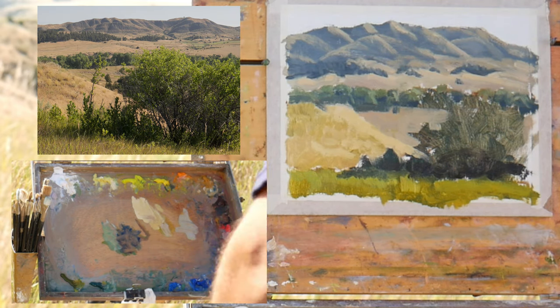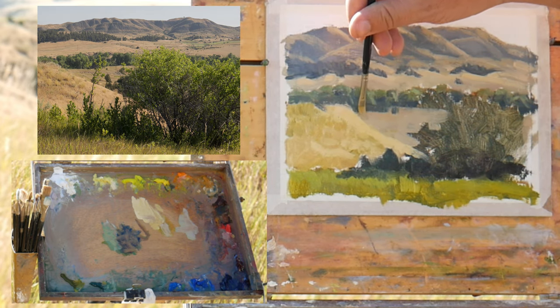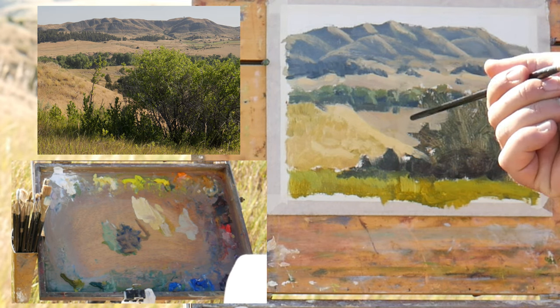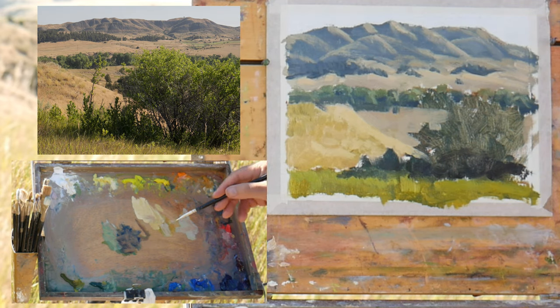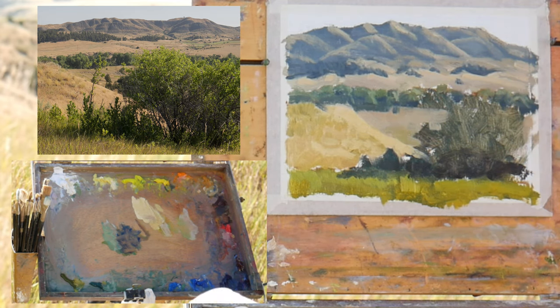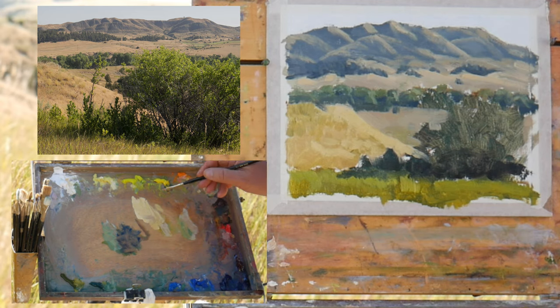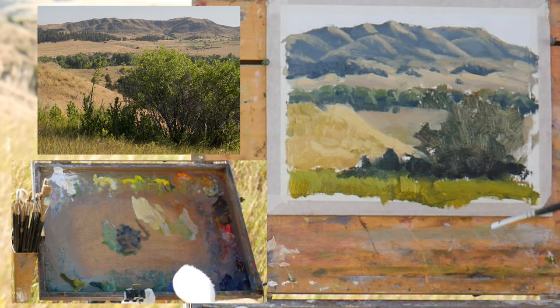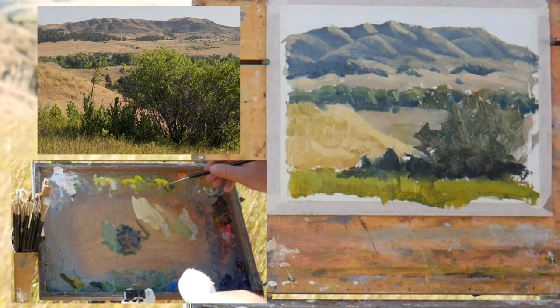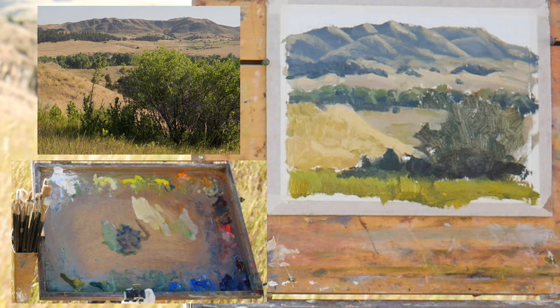Now, I will say that compositionally, you probably wouldn't want to do this, where I'm having this here and then this here and then this thing smack dab in the middle. But I'm not trying to win any awards with this painting. This is more for my own reference on the colors of the prairie, so that when I get back to where I'm not by the prairie, I can have these notations. This is really just more about taking notes than trying to create an incredible painting. And I recommend that a lot, especially if you're newer to plein air painting.